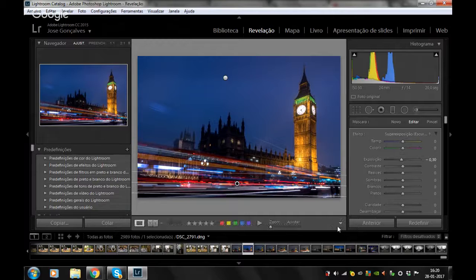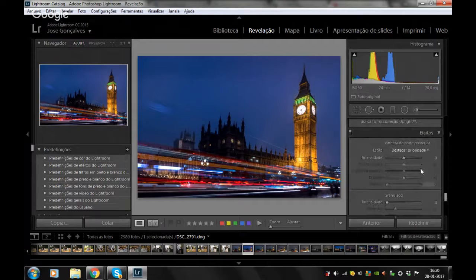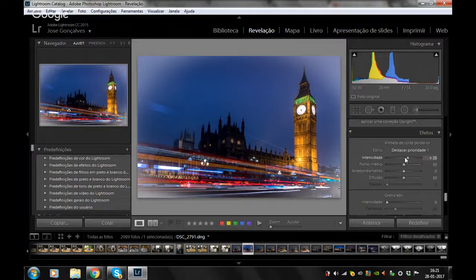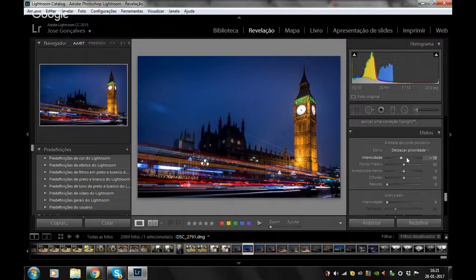Right there. One thing I forgot, which I always use, very important for me, is the vignetting. I always put a little bit of vignetting, once again to close the picture and give a bit of contrast and drama. But plus, because it's simply horrible. That's my opinion, and I think you agree with me. It's quite horrific. Doesn't look good at all. So I always go minus. Black vignetting. Cool. Minus 15, I think, is all right.